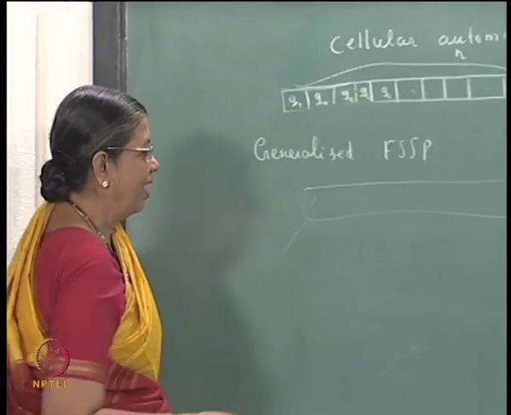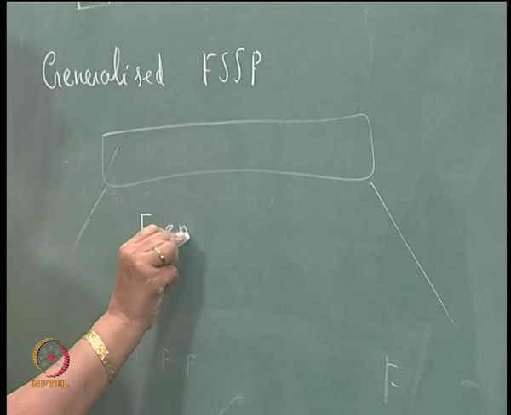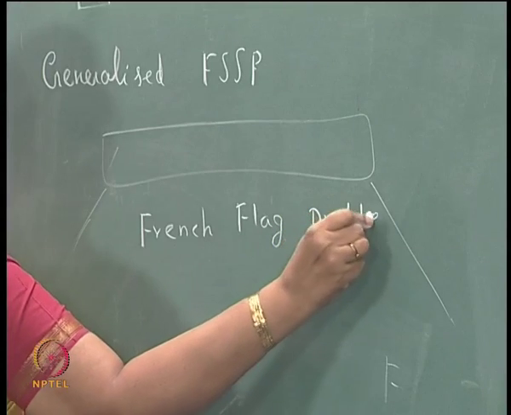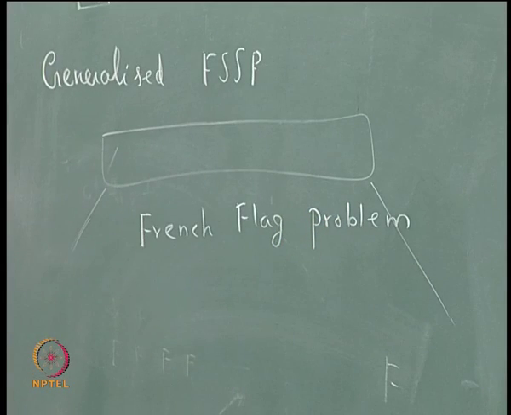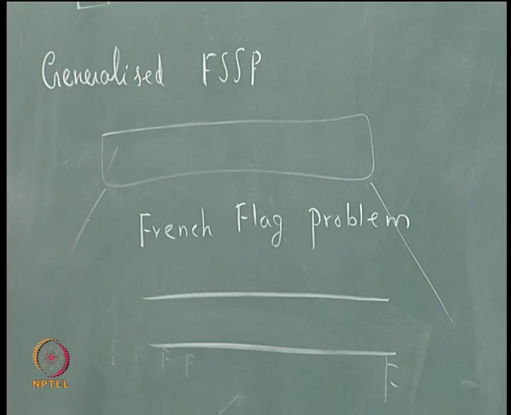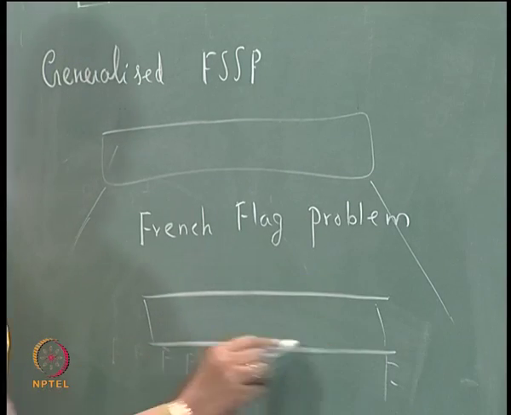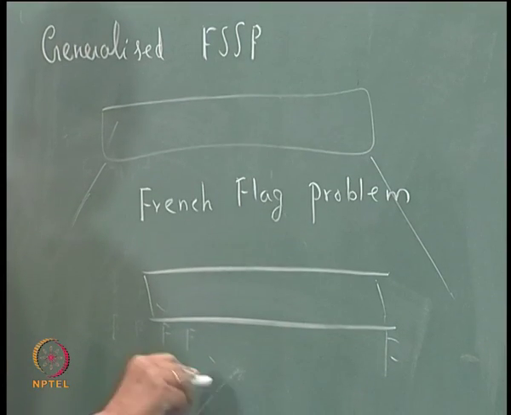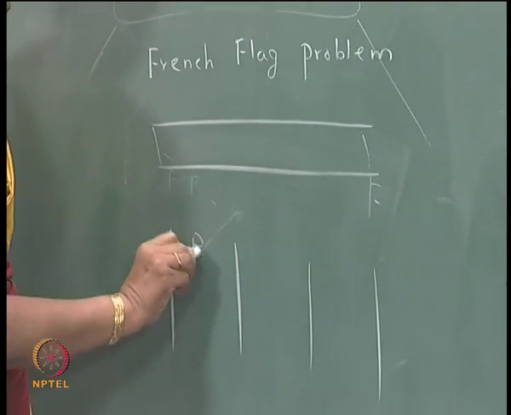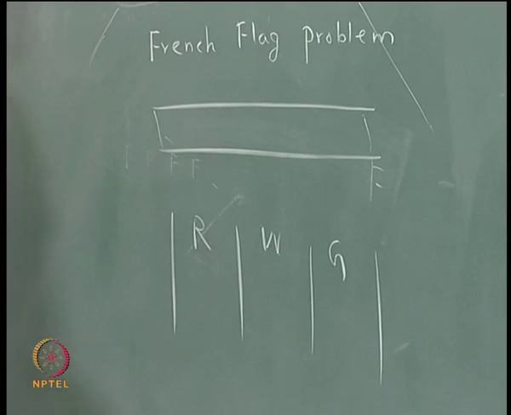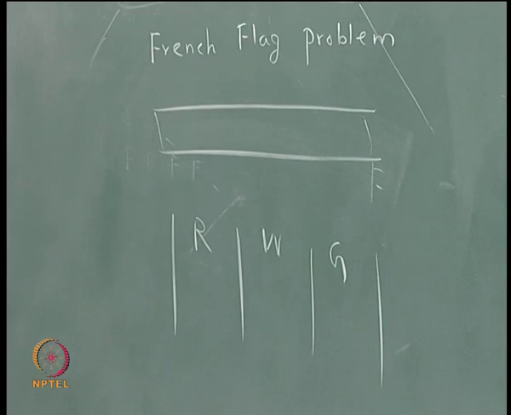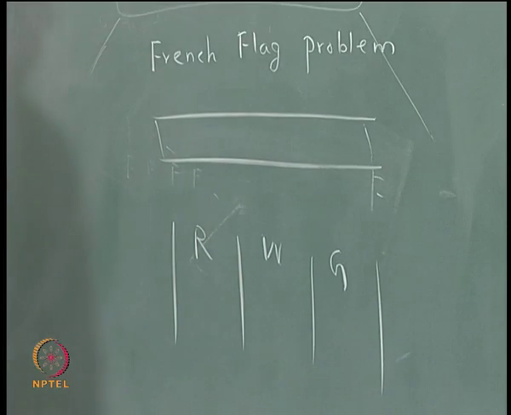There is also something called a French flag problem. You can say Indian flag also, because the Indian flag also has 3 colors. Whatever stage you start with, these cells may pass some signals, and finally they will divide into 3 portions, say red, white, green, something like that. It will divide equally into 3 portions, and each will be in the same color. So that sort of thing is also possible.